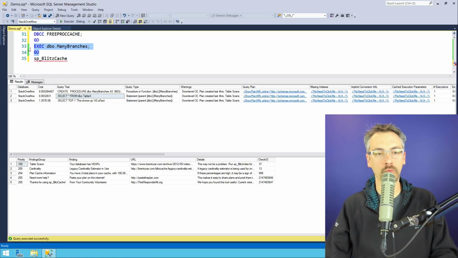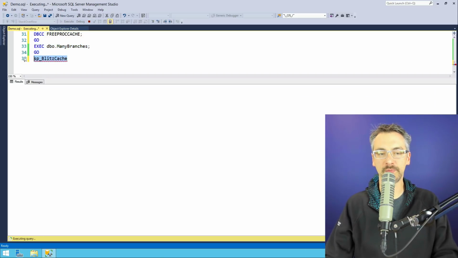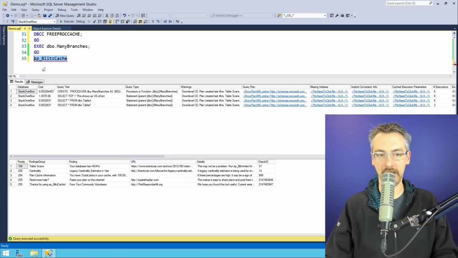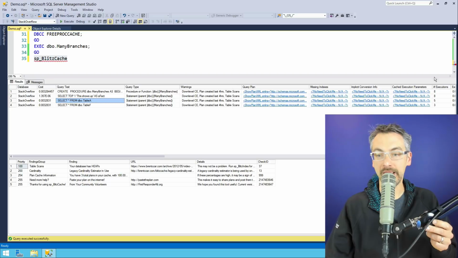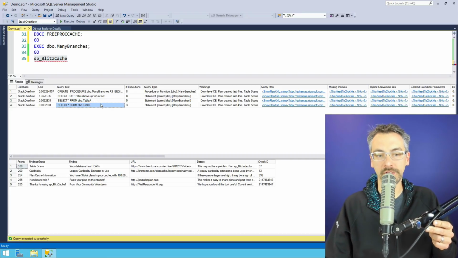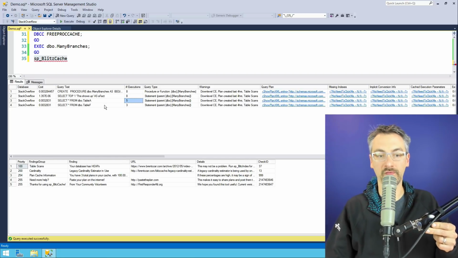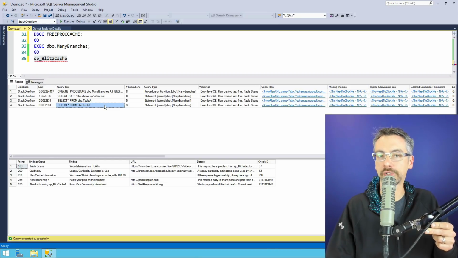Because watch this, I'll go run many branches several times in a row. Then I'll go back and look at SP Blitz Cache. With SP Blitz Cache, what it's going to show me is the stored procedure plus the branches that ran inside there and how many times they ran. I'm going to drag executions over here so that it's a little easier to see. You can see that this thing has been run several times. The stored procedure has been run 8 times altogether, and table A has shown up 5 times out of there. It's a more resource-intensive query than the one on table F, which seems to run less often based on our branching.